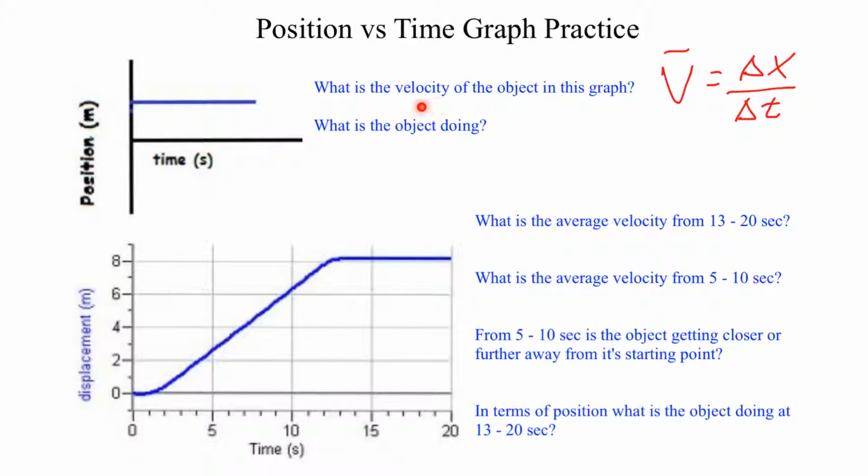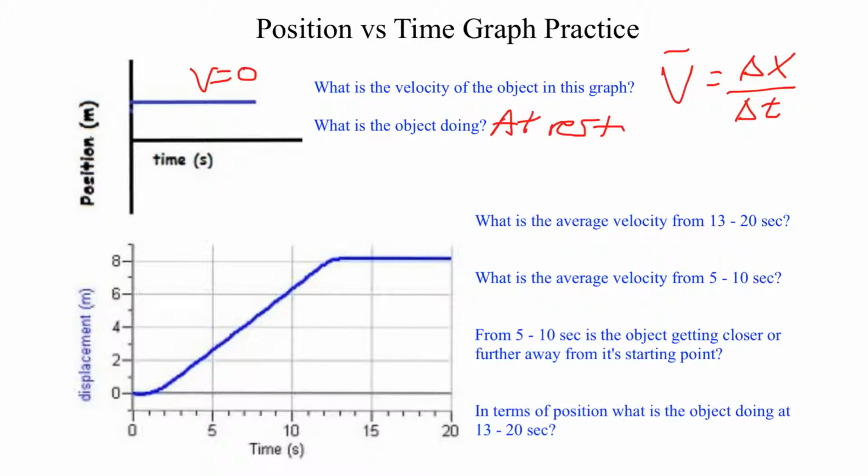So the velocity is how much the position is changing over time. So here's your time, and how much is the position changing over that amount of time? It isn't. Very good. So the velocity of this graph here is 0. Remember, on 0 you don't have to put any units, and it's proper not to put any units. Now here's a real world question. If it's got 0 velocity, what's the object doing? Very good. It is at rest.